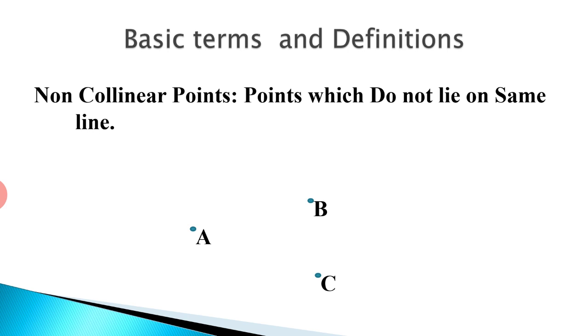What about 2 points? Is it possible that they are non-collinear? It is impossible because they are collinear by default. So the definition of collinear and non-collinear points has to be understood properly, and why we use the term 3 or more than 3 has to be understood more prominently. Is it okay? So children, pay attention to each and every word in geometrical definitions of geometry. Is it clear? Now the next is angle.